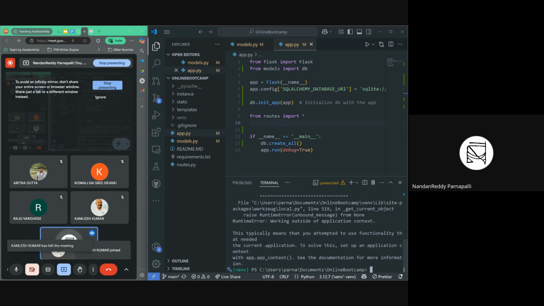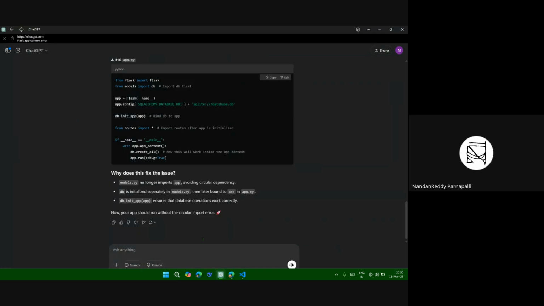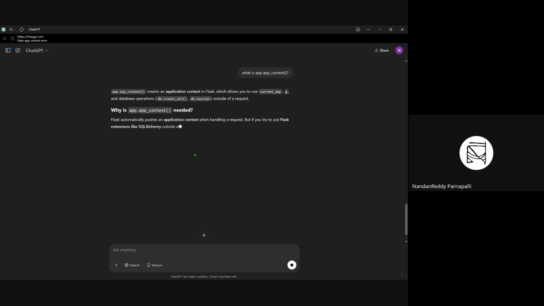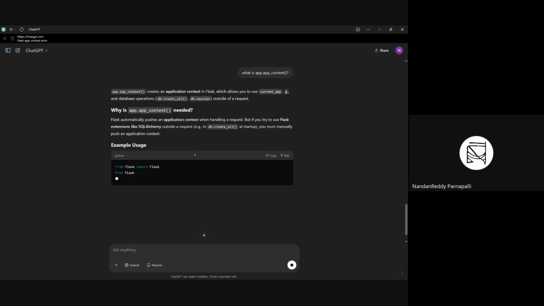So we are out of the context. Let's ask ChatGPT what is the app context. So application context, current app, database operations outside a request.